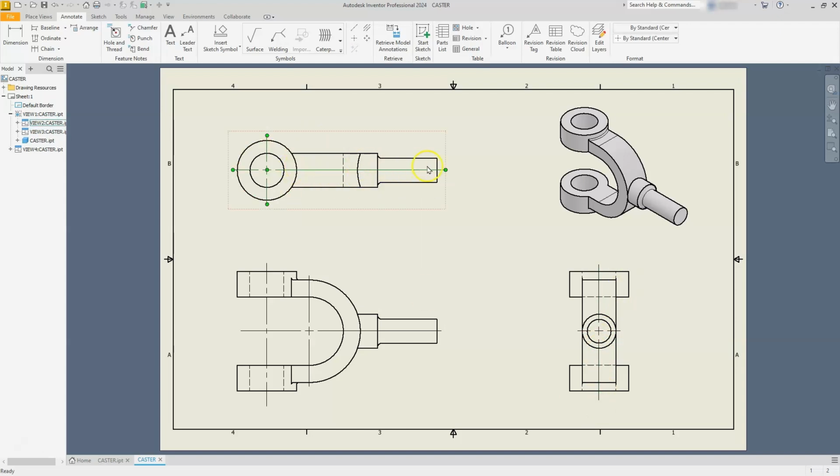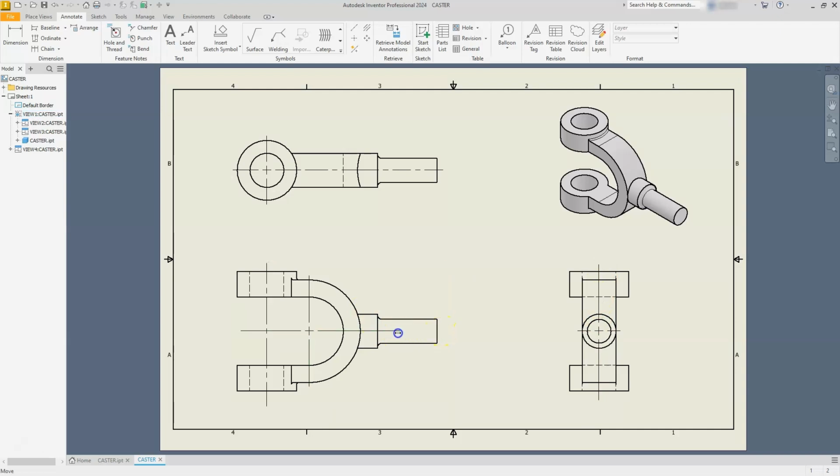Now, if you want those lines to be broken up like that, let me go ahead and undo that. And if that is not what you want, you can always come back and use your bisector. Then I can start stretching this one out, and I'll get those center lines. So if you want to see those center marks on here, sometimes the best idea is not to just stretch these lines out, as you can see on here as well.